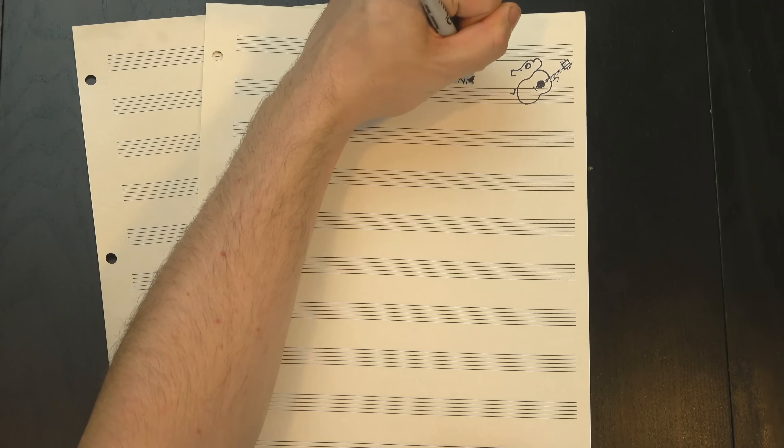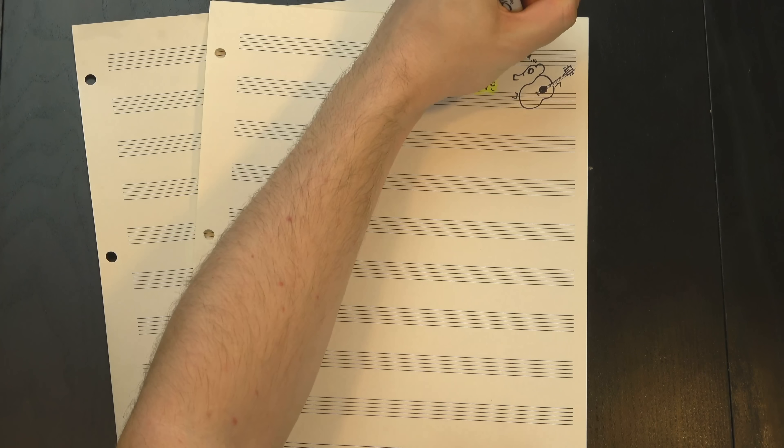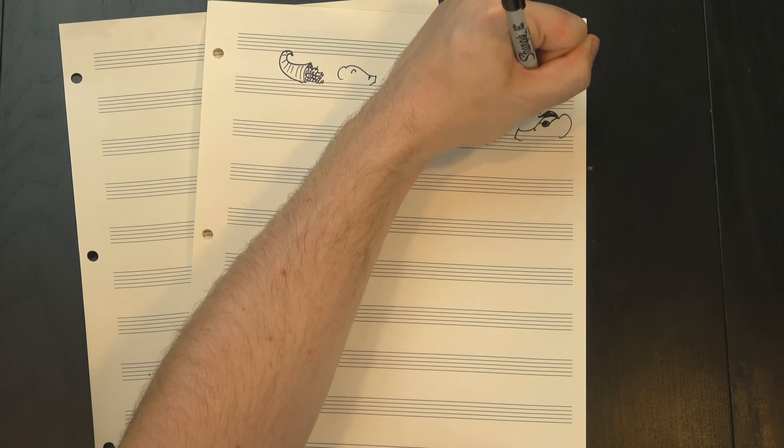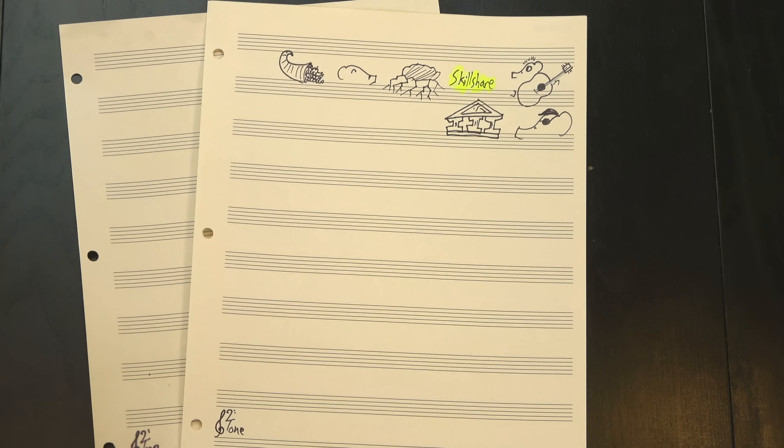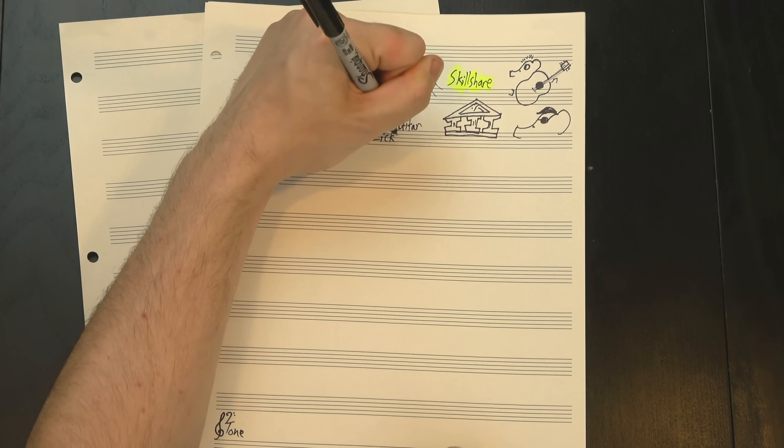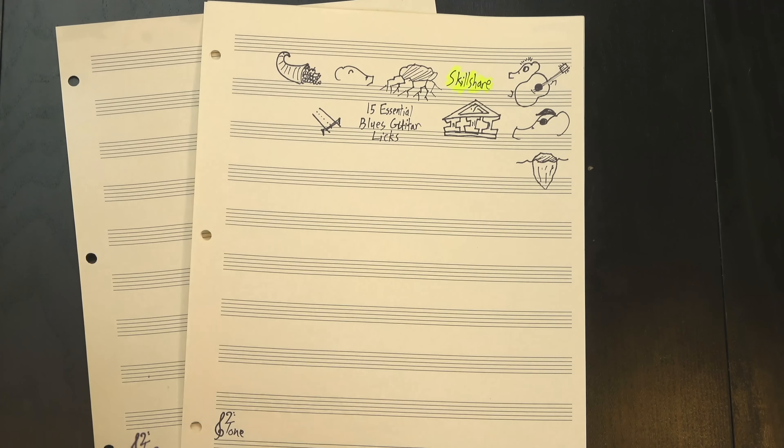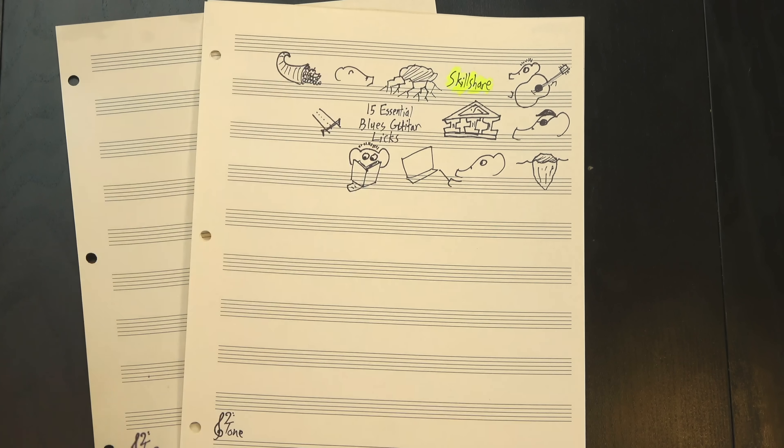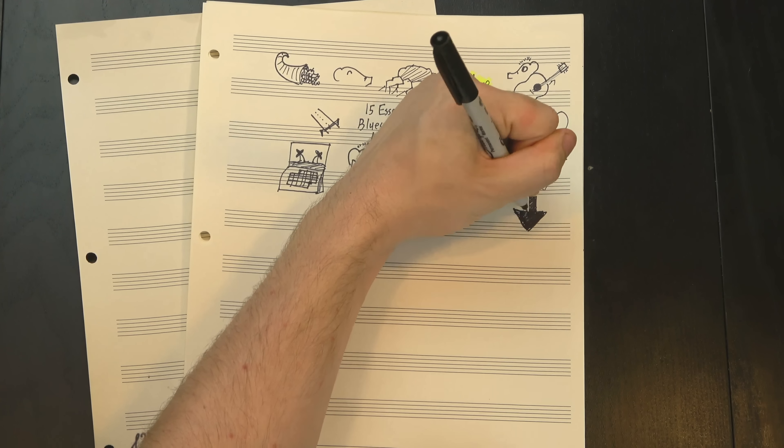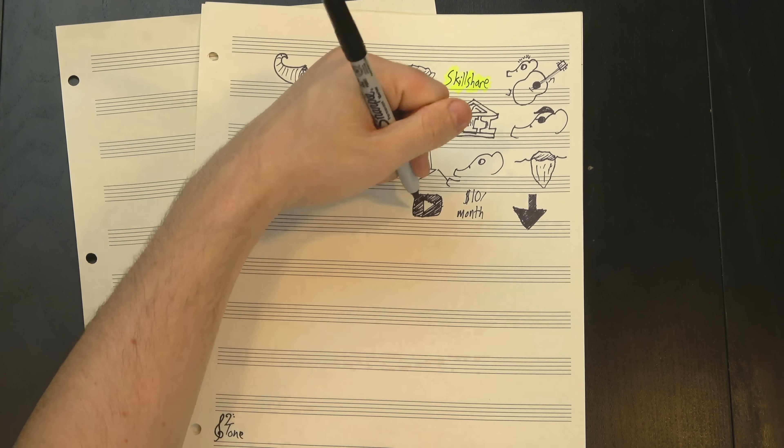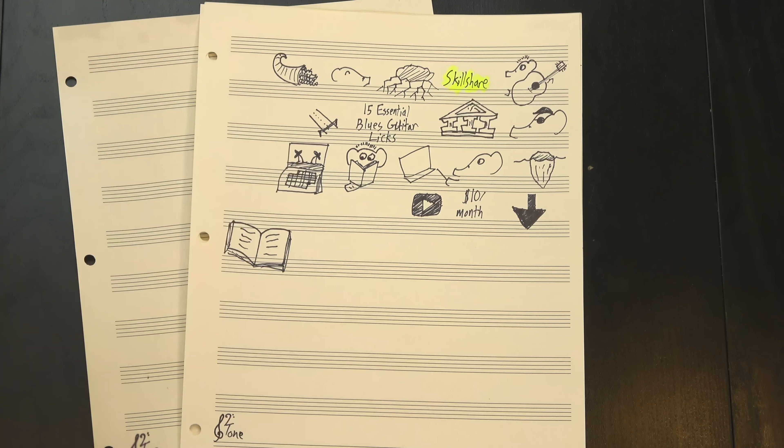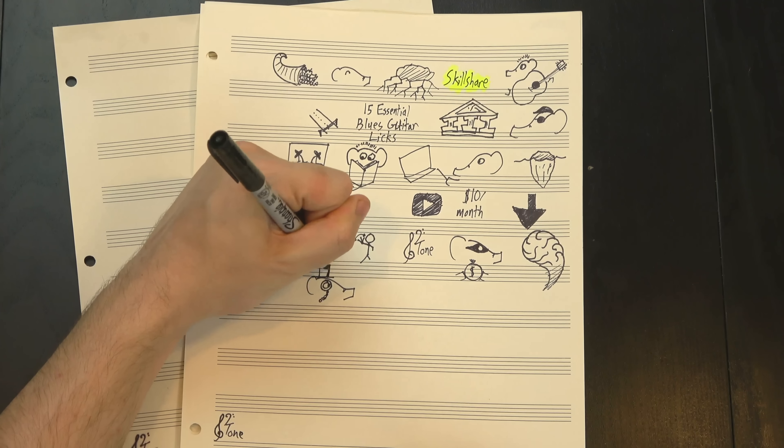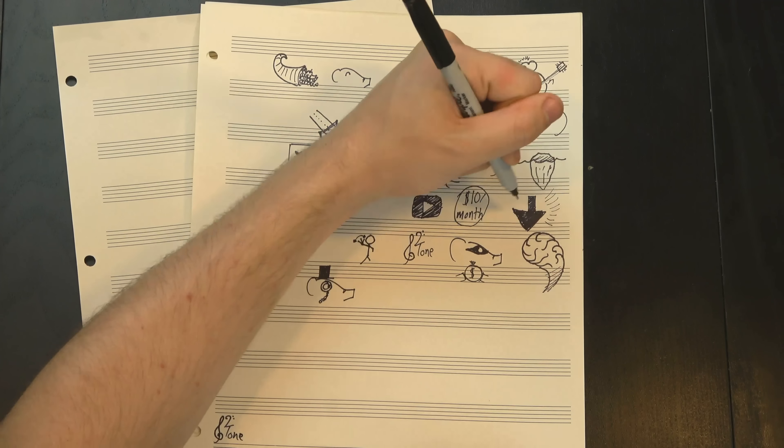And if you want to learn to play it, I'd recommend this video's sponsor, Skillshare! We've been talking about metal, so I figured this would be a good time to take a look at their guitar section, and they've got plenty. There's over a hundred guitar classes for all different skill levels. I've been especially interested in their blues guitar stuff, since the blues are such a foundational element of so much modern music, including metal. There's a cool course called 15 Essential Blues Guitar Licks that I've been watching through if you're looking for somewhere to start. But that's just the tip of the iceberg. Skillshare's an online learning platform with lessons in just about everything, so whatever you want to learn, music or otherwise, you can probably find it there. If that sounds interesting, they're offering two free months to the first 500 people to click the link in the description, and if you like it you can keep going for just 10 bucks a month after that. If you watch my channel, you know that affordable educational materials are really important to me, and Skillshare provides access to all sorts of knowledge at a pretty reasonable price. They have experts in graphic design, animation, and even business stuff if you're into that sort of thing, all for just 10 bucks a month, or again, free for two months with the link in the description.